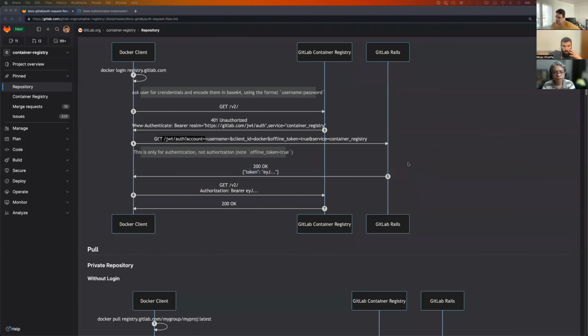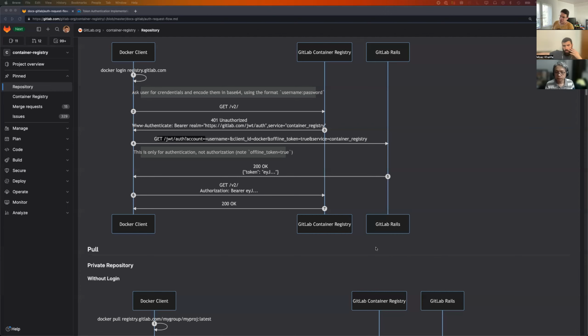So again, I think this was done as a best effort, so that Rails still knows, okay, on this project, we have that many repositories. But it's not guaranteed at all, because the action can fail. So you can have a sync issue between the container repositories that actually exist and the ones that are in GitLab Rails.